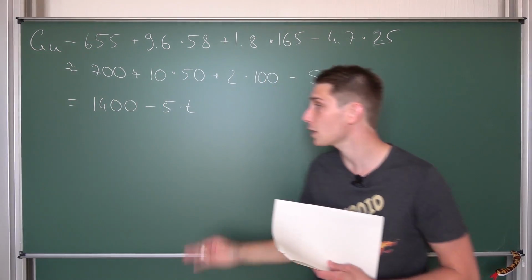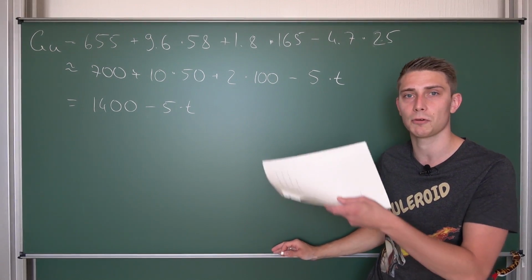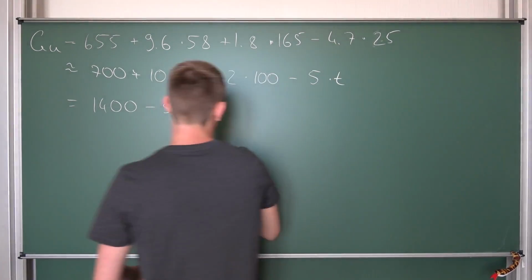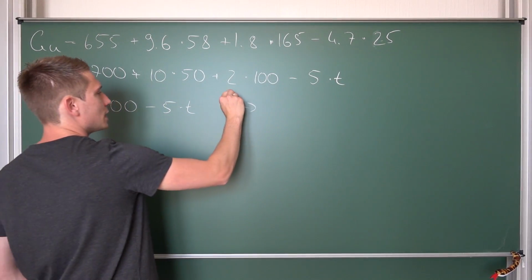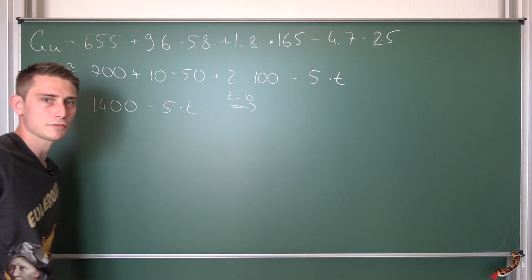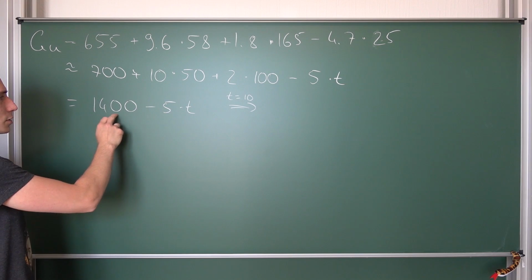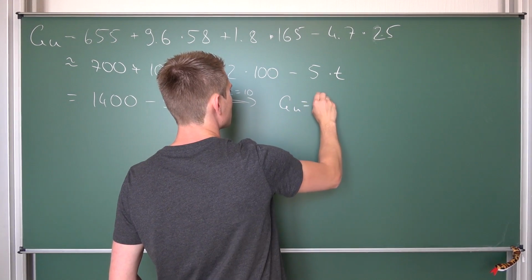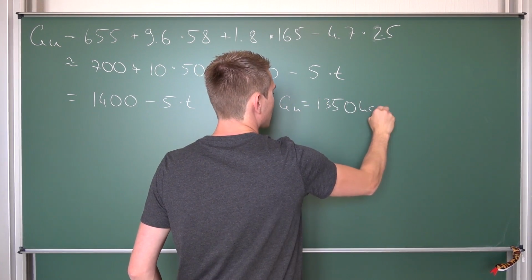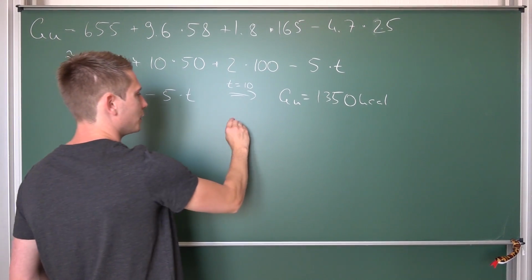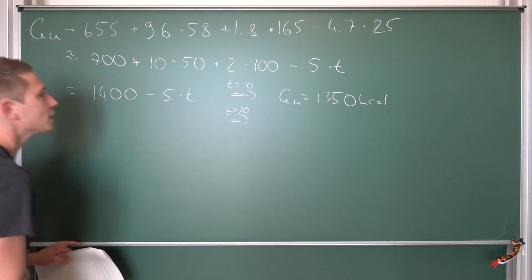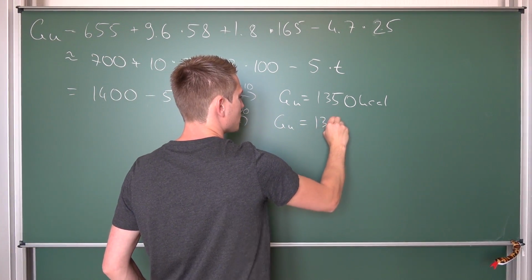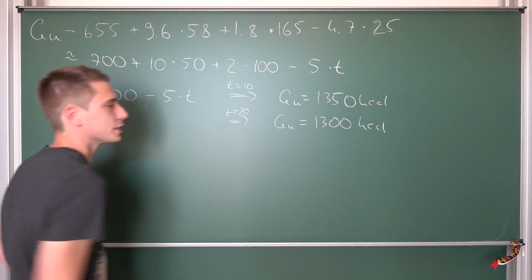And now we can go ahead and plug some ages into here, and then we can see how the age actually affects our whole GU in general, our basal metabolic rate. Let's say T is 10, okay? We have a 10-year-old individual. So this makes 1400 minus 5 times 10 is 50, so the GU is thus 1350 kilocalories. So what happens if we were to plug in T being equal to 20? 5 times 20 is 100, 1400 minus 100 is 1300. Aha! Maybe we can already see a pattern.